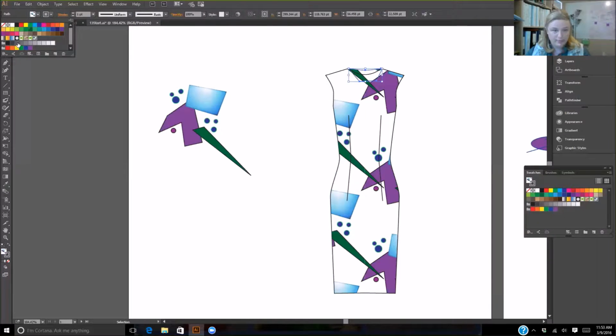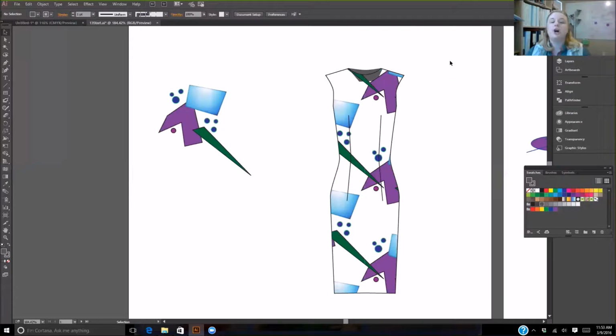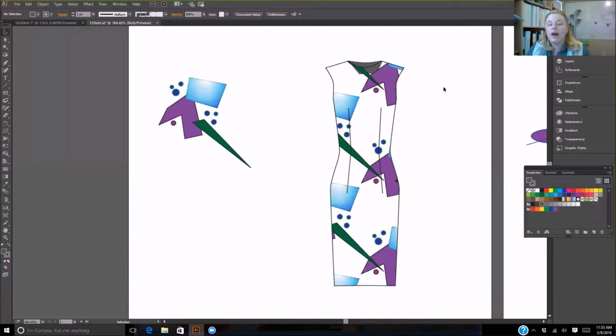Gray. There we go. Okay, so you can see that when you have a pretty stark, bold pattern, you need to make sure that you can see whatever wrong sides of the fabric there are. So it needs to stand out with a darker color. Now flip to page 2. We're going to create a seamless pattern now. So navigate over to Artboard 2.